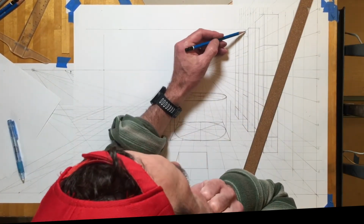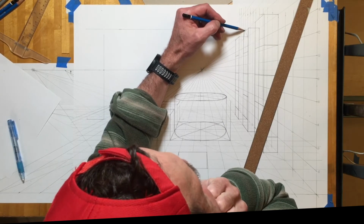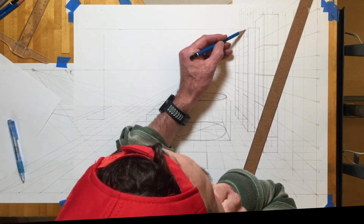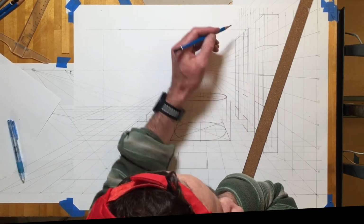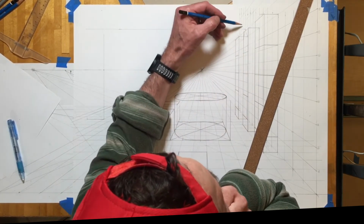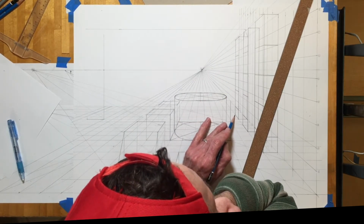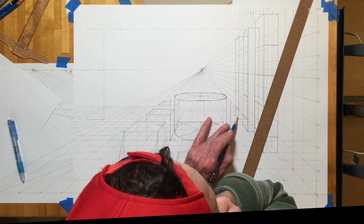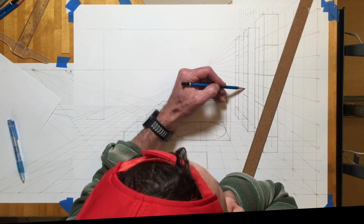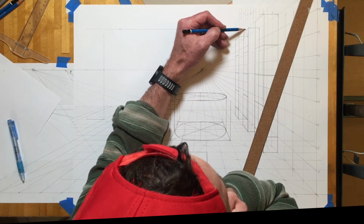Okay, so I've decided I'm going to make a beam. I guess it's a decorative beam. It's going to come up to a point at the top. This is the front side of the beam, and the back side of the beam is going to go down, and it's going to connect to the back edge of that. Now, because this distance was 2 units across, I could follow this back to the wall, which is buried under here, and go up. And so the center of that point is going to be right on that line right there.